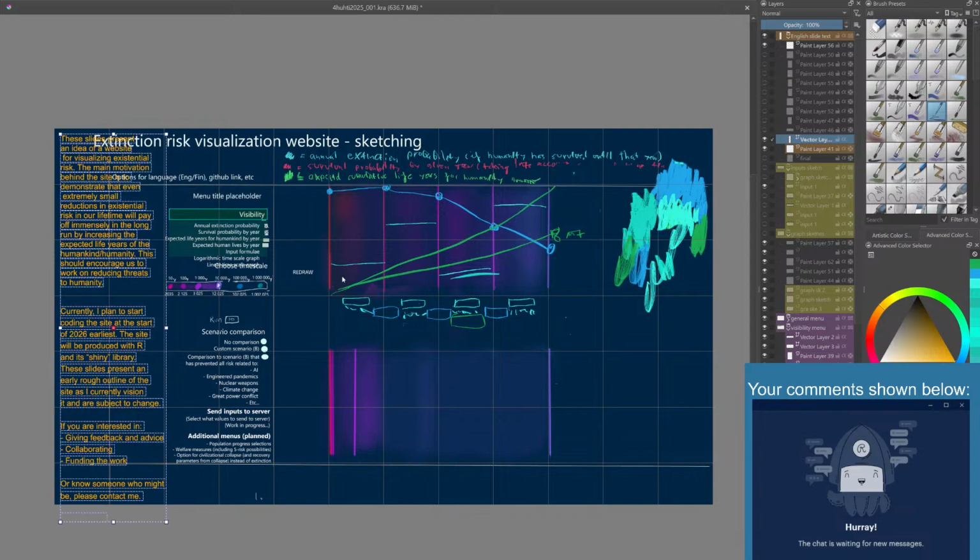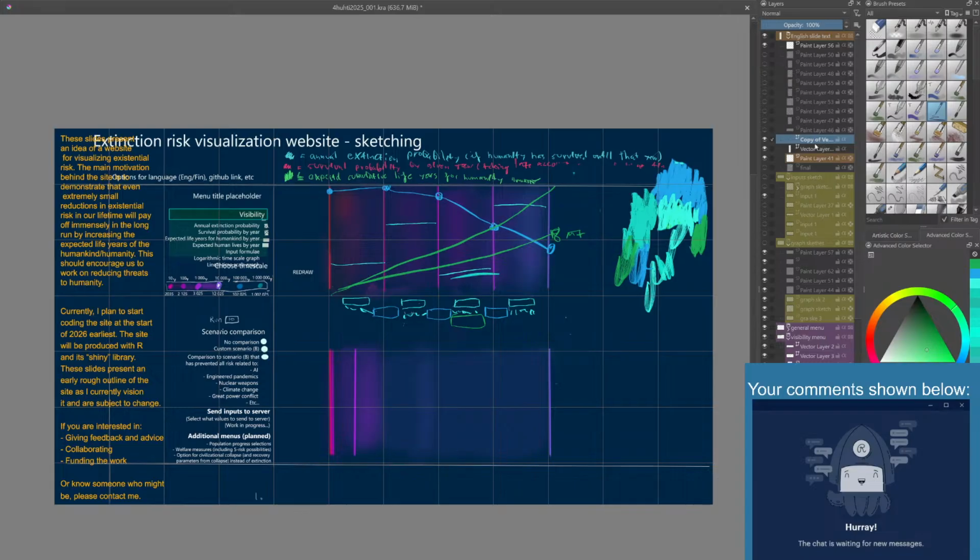Yeah, something like that. And now I wonder if I copy this layer, or is it like a duplicate layer?